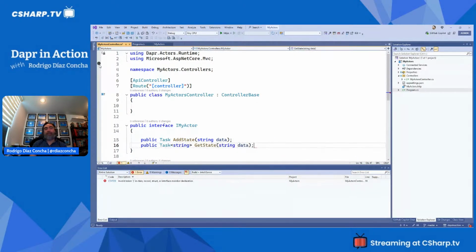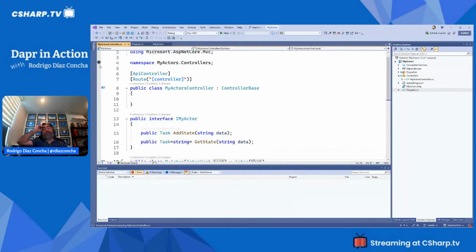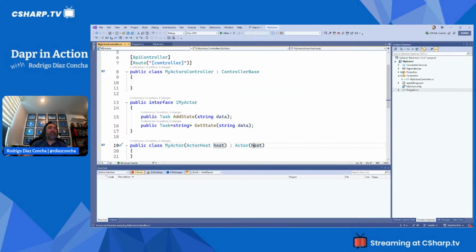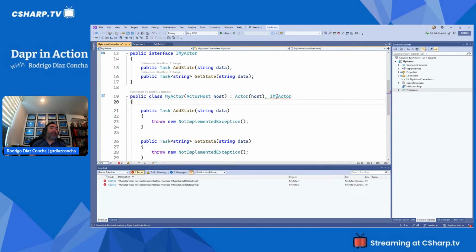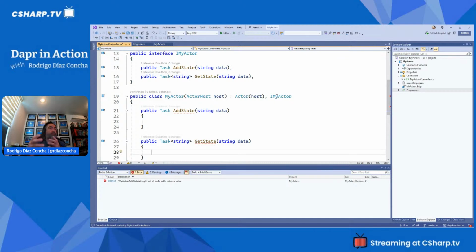Could be data. So what I'm doing here is I'm just implementing the behavior that I want for my actor, right, in this interface. And of course, I want to implement my actor here. And I'm ready to use those methods for doing something.